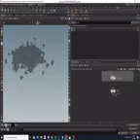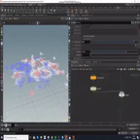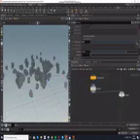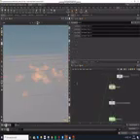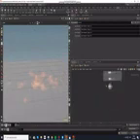So then if we go back to the end, you can see what we have. Maybe we can add a bit more density to these points here. It's only affecting these ones. Something like that maybe. So this will already give us more life to the fire. Something we can do to see how it's affecting: output the geometry, and then we can sit here as well on the merge. So now we can see everything together.